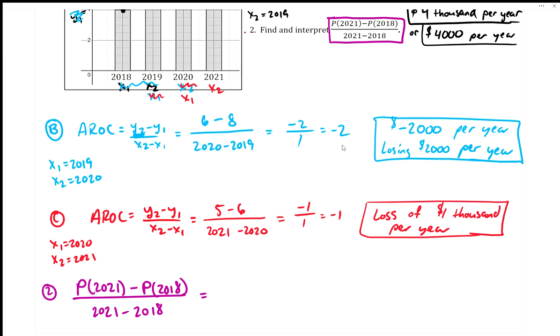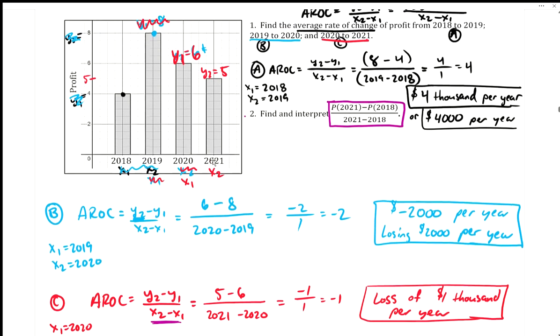Okay, well, what this represents, it looks like, I'm going to just highlight right above in purple. This should be an x2 and this is an x1 because those are years. And then these are functions. These are the y2s and y1s. So this is an average rate of change. So that's going to help us with interpreting. Okay, but P of 2021, now again, these are y values. So I just have to look at it. P of 2021 is 5.